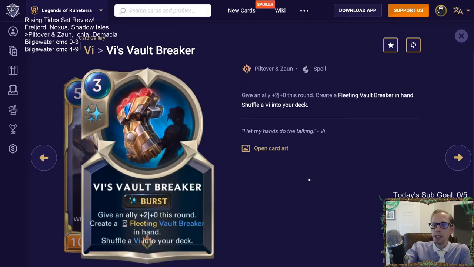I'm not a big fan of this card, honestly. You're going to get it because it's the champion spell for Vi, but I don't think I'm probably playing this too much besides that. Sure, it does give you another fleeting one, so you can continue to cast it, but it's just so much mana for so little damage and no toughness pump. It doesn't even give overwhelm or anything like that, and it's just this round. This is arguably the worst card in the entire set that's been previewed.